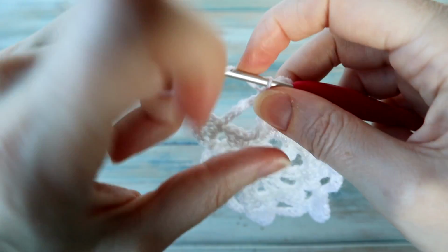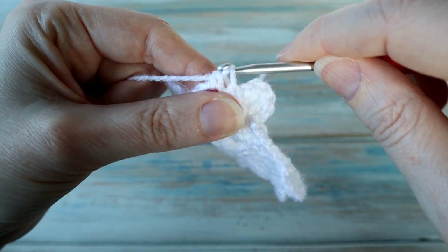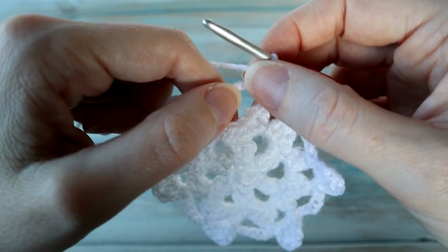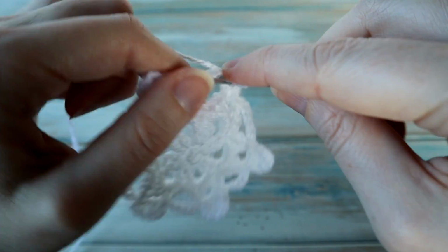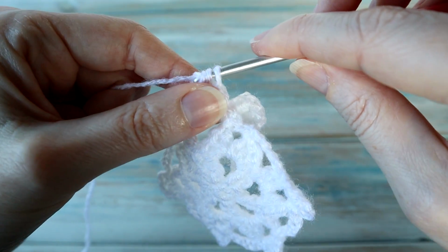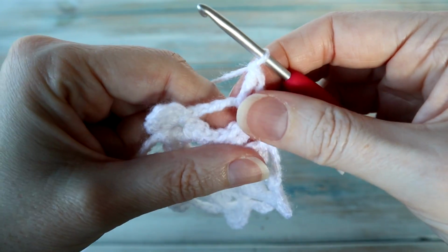Okay, then we're going to do a double crochet in there. Then we're going to do a treble crochet in there. So in UK terminology, that's going to be a double treble. So we need to wrap the yarn around our hook twice. And then for a treble, we just pull through 2, pull through 2, pull through 2. Move all of those over.